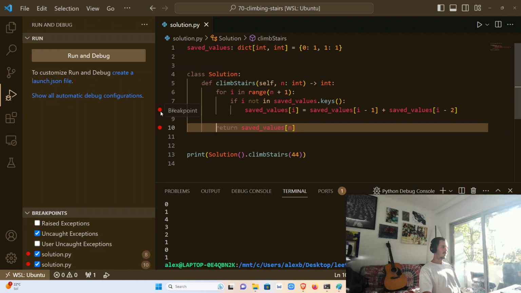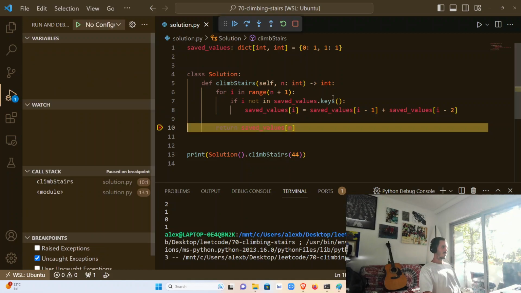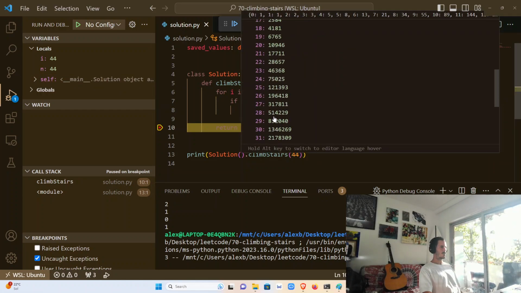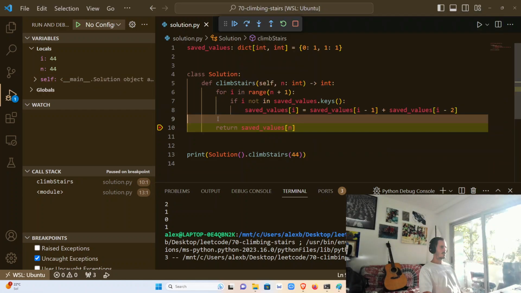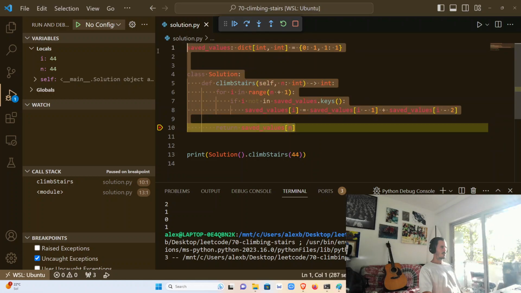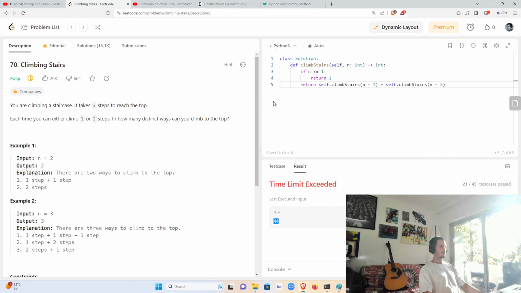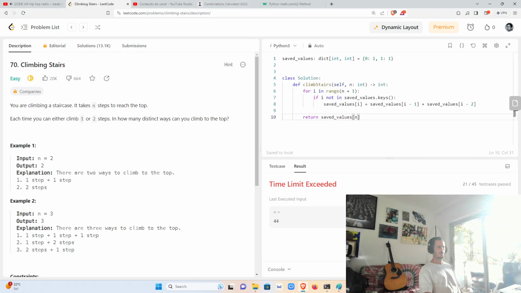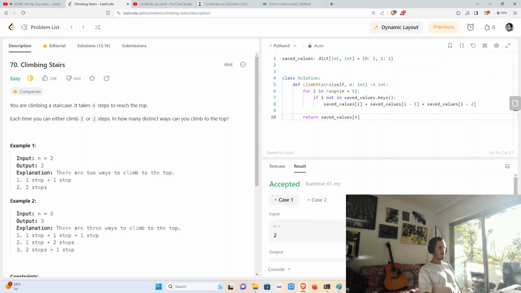How can we go? 44, saved values of 44. Just running the test cases. Yeah, submit.